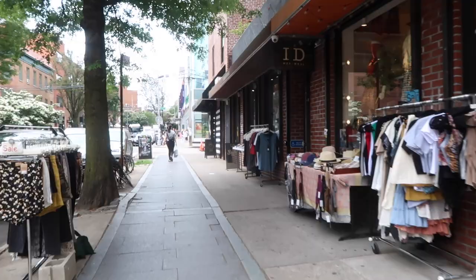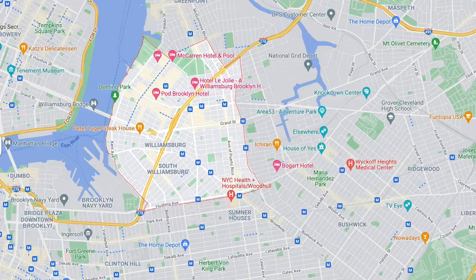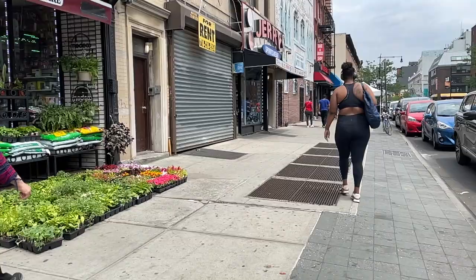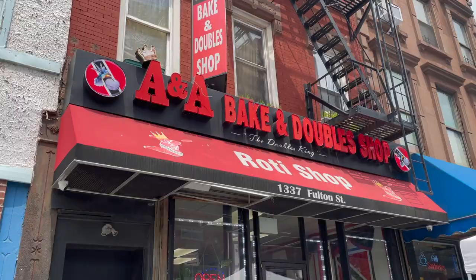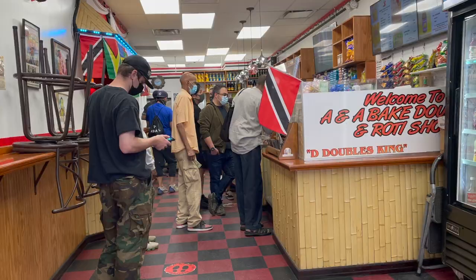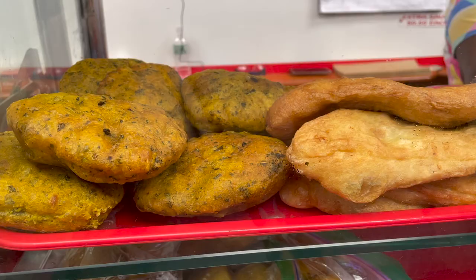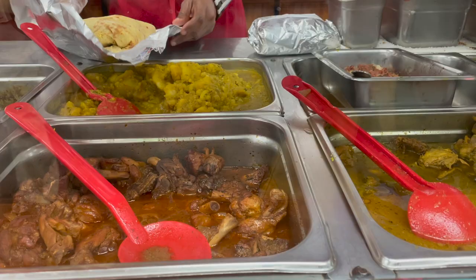So we're walking on Bedford Avenue and now we're going to try some doubles. Moving on to the Bedford-Stuyvesant neighborhood of Brooklyn for another classic item on our list. You guys know we've been wanting to find doubles for the longest time, so we're here in Brooklyn today at ANA Bake, and we're going to grab some doubles. ANA Bakes and Doubles is a no-frills Trinidadian shop serving snacks and cafeteria-style meals. Most people line up for the doubles and other breakfast sandwiches, which are made out of a bake - pillows of fried dough. They'll fill them with salted cod, chickpeas, corned beef, and other stews. For these two islanders, all the food here made us want to go to Trinidad.